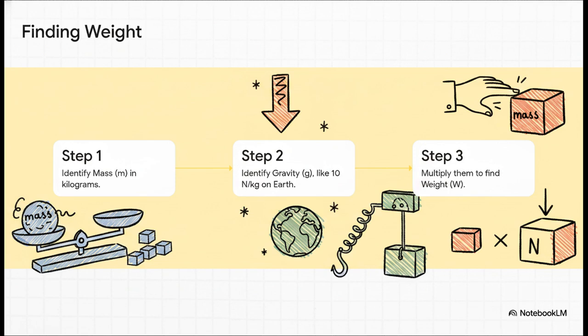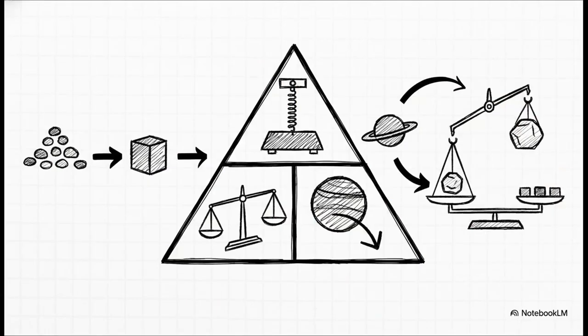Simple, right? Now, a quick mathematical pro tip to keep your calculations perfect. You've got to always convert grams to kilograms first to get an accurate Newton measurement. For instance, 14 grams must become 0.014 kilograms, which then multiplies by 10 to give you 0.14 newtons. And by working backward with this triangle, you can also easily divide weight by gravity to reveal true mass. If a rock weighs 3.5 newtons on Earth, dividing by 10 tells us its mass is 0.35 kilograms.